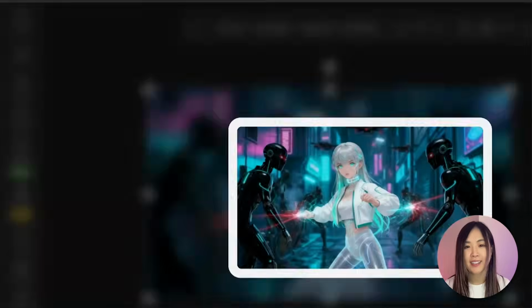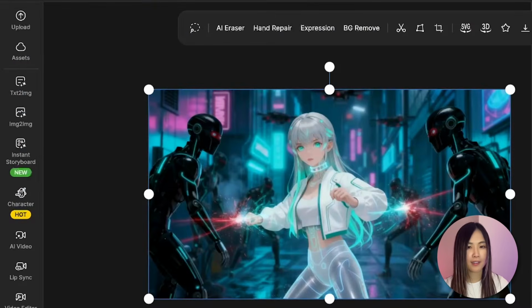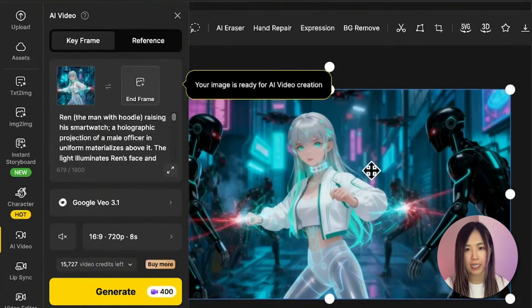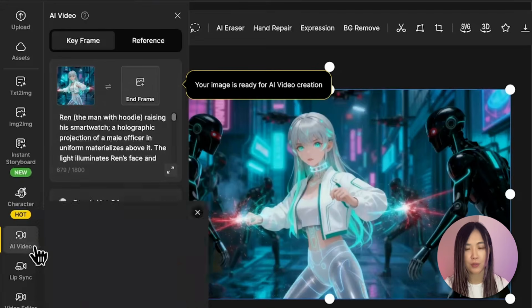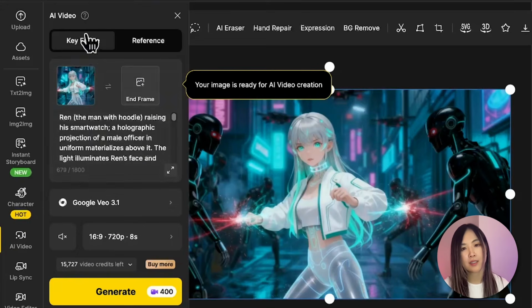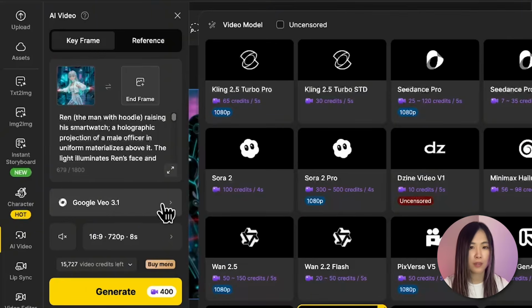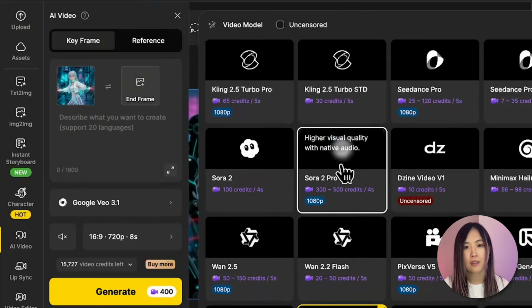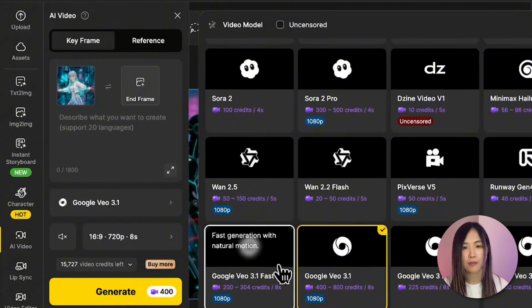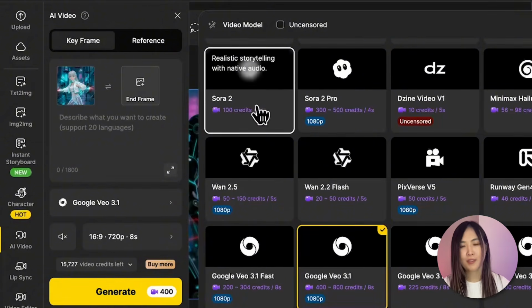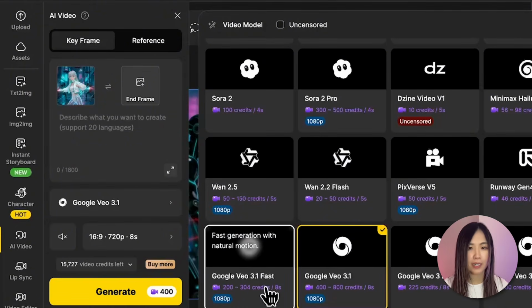Now that we have our still images, the fun part is to animate them. I'll start with this battle scene. Our character is surrounded by enemies. First, on the image, we can click AI Video to send the image to the video panel. You'll see the image appears as the starting frame. When we open the model list, we can choose among a ton of options. Today, I'll only focus on Sora 2 and Veo 3.1 fast. They also have the Pro version, it's just that I want to make it fast and I find the quality differences are not as obvious in my eyes.